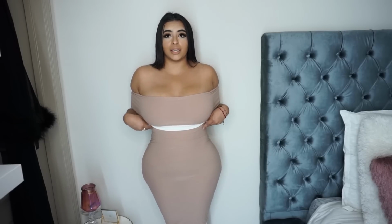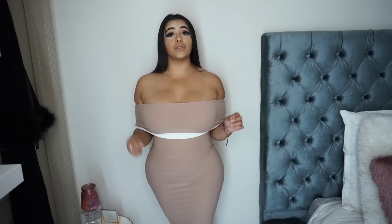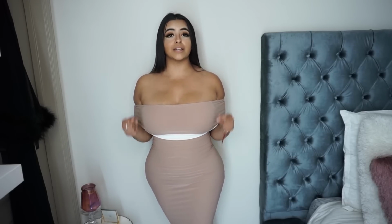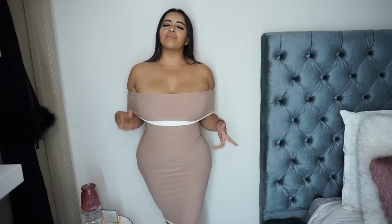This material is very nice, contours right to my body. The placement of this white stripe is perfect because it's right at your waist, so it makes you look snatched, honey. The one thing that is tricky about these dresses is that you can't really lift your arms out that much because if you do, this top part is gonna flip up and the bottom part is not double layered, so you can see through it, so you have to be a little bit careful with that. But really, that's the only complaint I have about this. Like, no tea, no shade, but it even looks a little better on me than it did on the model.